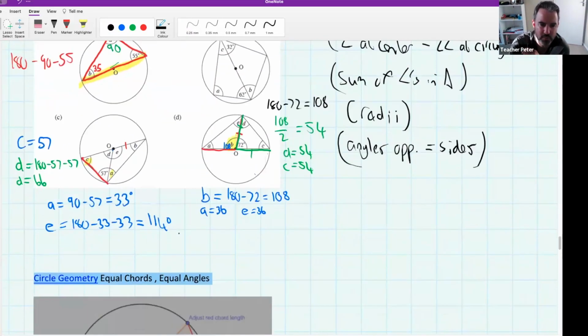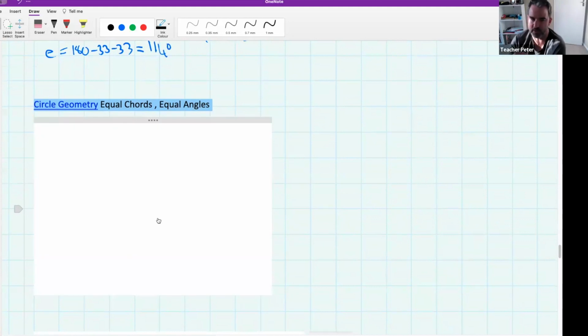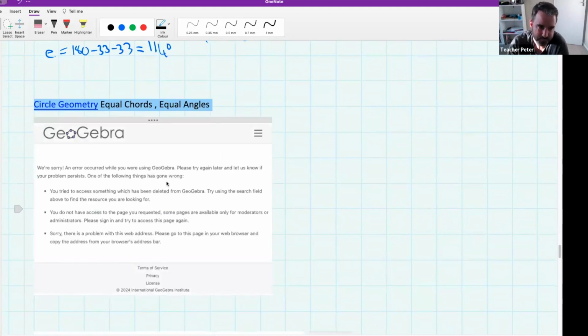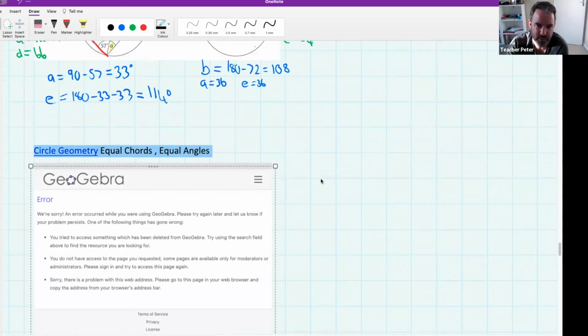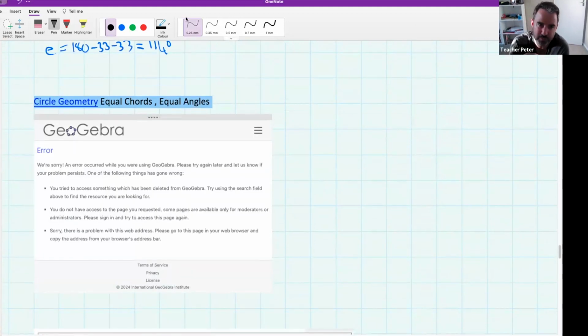Okay. So before we end today, I want to show you one last fact about circles in the center. Oh, it says it's not happy with me. What happened? Okay, well, I have to come back to it. Maybe I should show you this another way. So here's how it works.